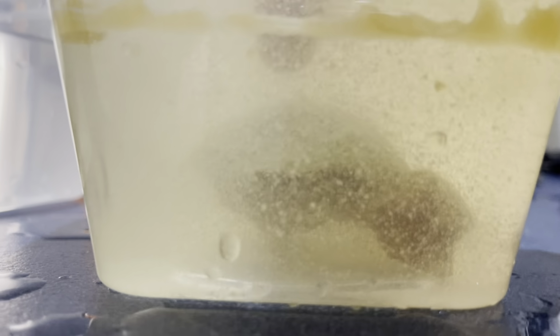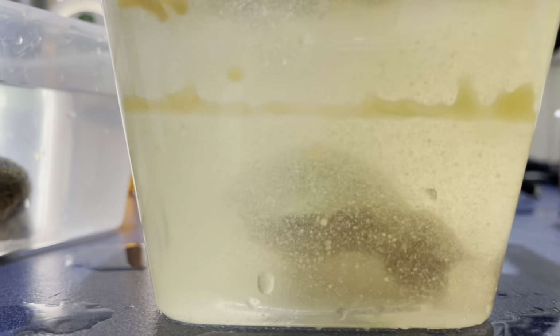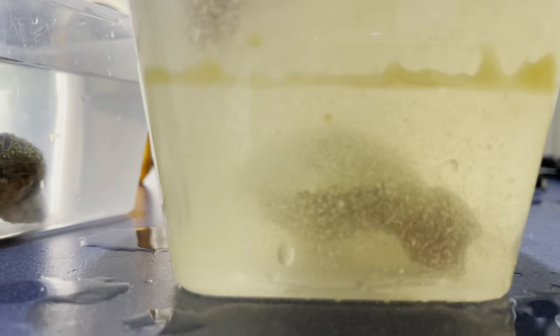Pretty murky and stuff in there. You can't really see anything in there. So I'm just gonna leave it a little bit. I'm gonna flick some water over the top of it, and I'm gonna try and see if any of the flatworms let go.